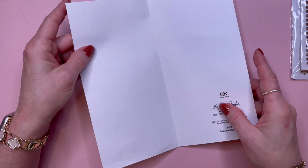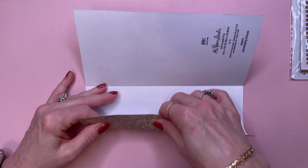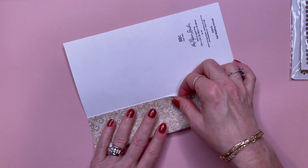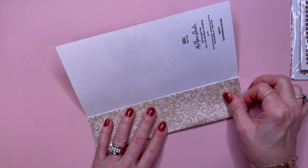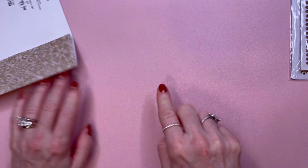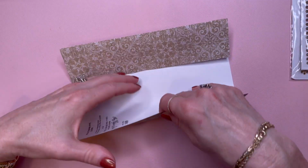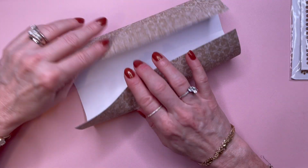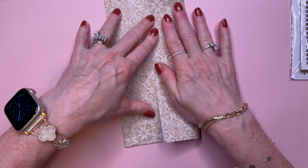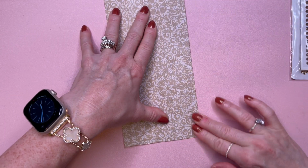So then you're going to open it up. Then I'm going to put this paper, and I'm going to try to stay in frame, but I have to see. I'm going to fold this into that center crease. Okay, and then just crease it with my fingers. Like I said, you could do a bone folder. It would work quite nicely. Then I'm going to take this one, do the same thing, fold it in there. There we go. All right, so we have that.